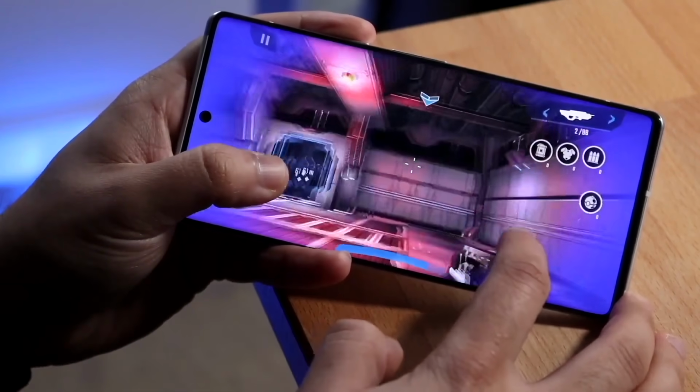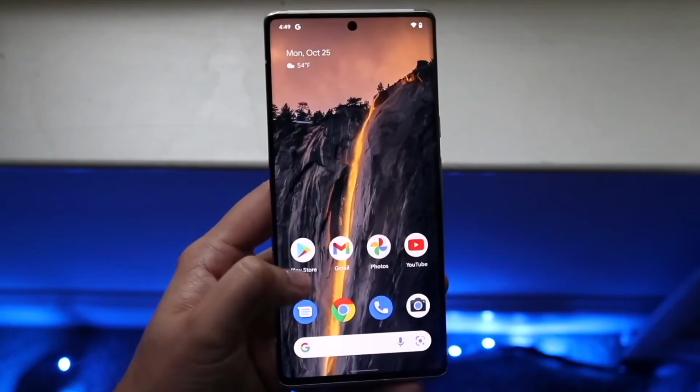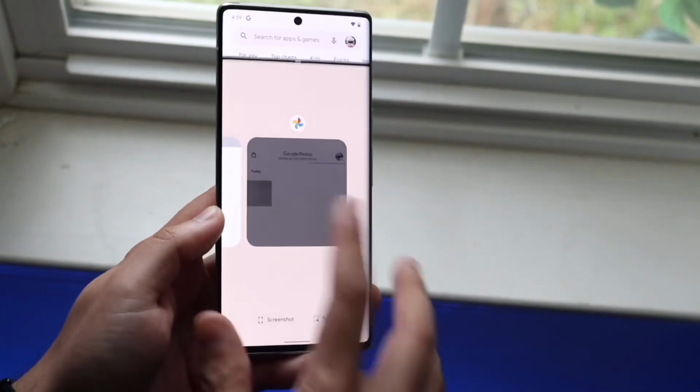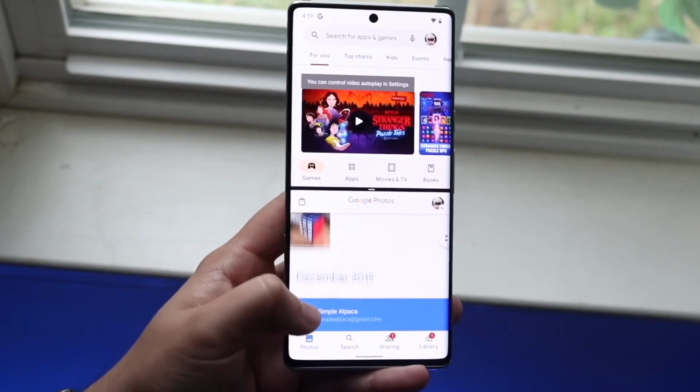So on the exterior, even on the interior and the battery life perspective, you're seeing a lot of overlap, you're seeing a lot of interesting things here for the most part, and I definitely will tell you for the most part, both these phones hold up fairly well, and I like these devices because of that. So from that side, that kind of covers it up there for the most part.